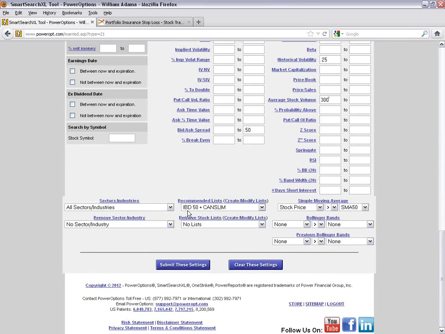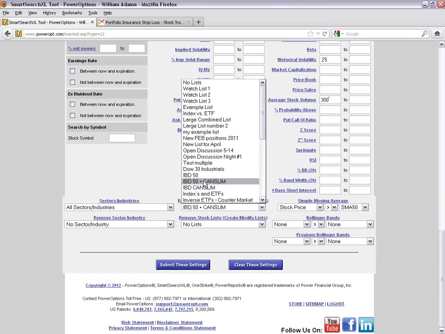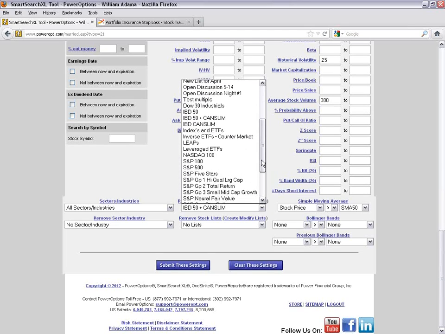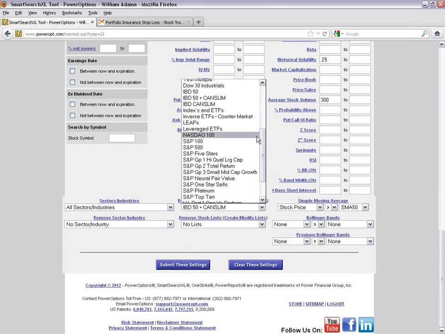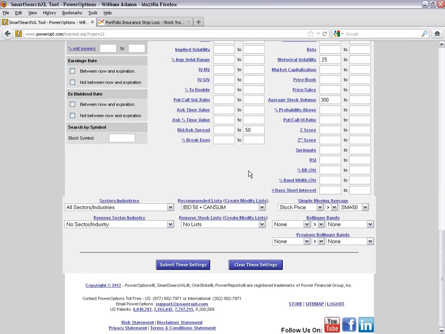And it's Kurt's preference to look at the stocks in the Investor's Business Daily, the IBD 50, and CanSlim lists. But you could also choose to look at other stock lists if you wanted to, such as the S&P 5 stars, Value Line lists. If you just wanted to look at indexes and ETFs, for example, really just ETFs, you can select to do that as well. So a lot of that criteria, the things such as the earnings per share growth, price per earnings, some of those other fundamental and technical criteria are already taken care of.